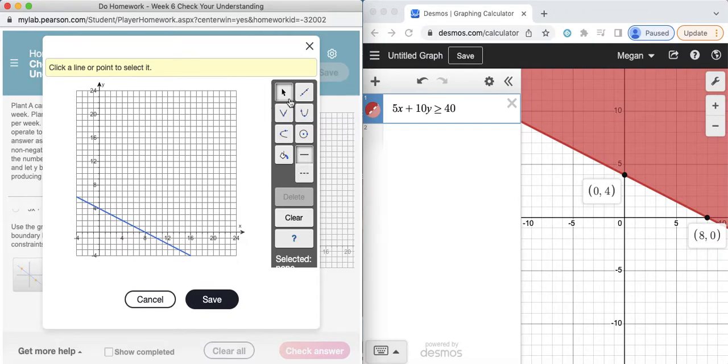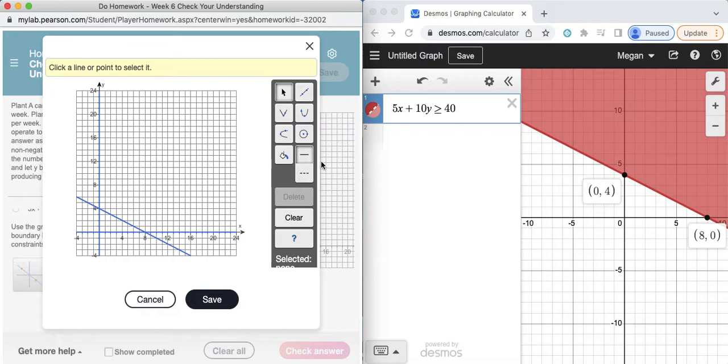So now I need to also remember to graph my x greater than or equal to 0 and y greater than or equal to 0 lines. And so I'm going to click those in, again by clicking on 2 points, any 2 points along the x-axis, and then any 2 points along the y-axis. And again, I'm looking up here in the upper right to make sure that I am staying on that axis if it's a little hard to see. So once I click those in, it's easy to forget to graph the inequalities on the axes, but MyLab will remind you if you don't have it right.